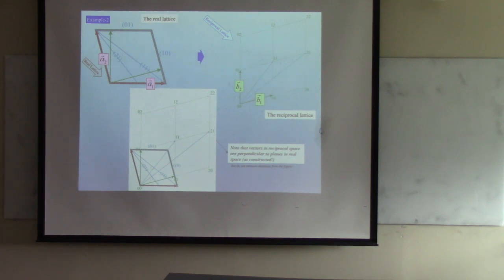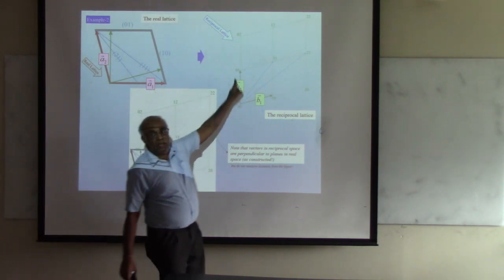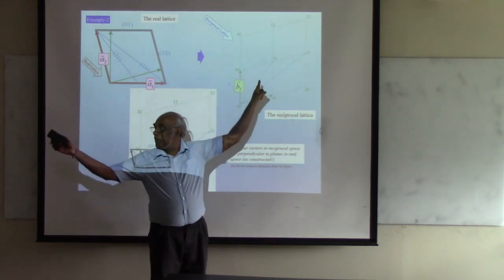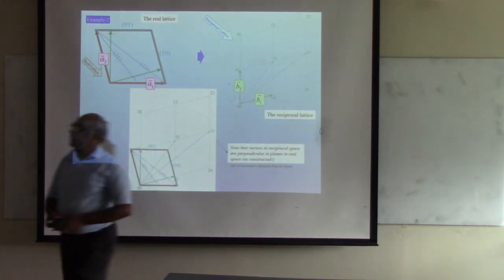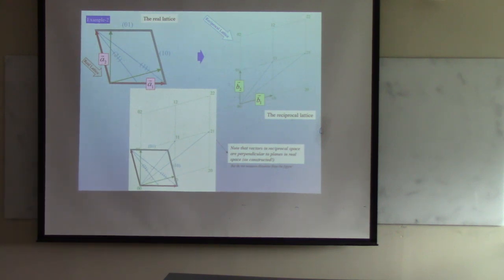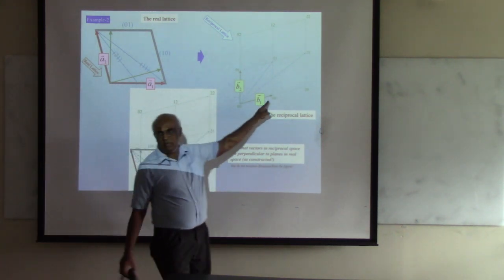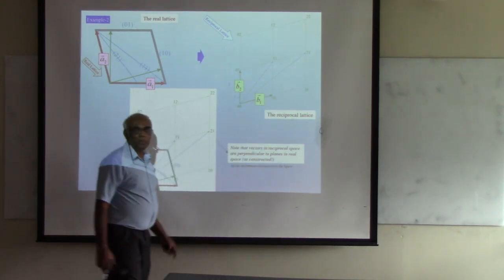Just take, if you take the dot product of this one, what happens? A1 dot B2, A times B2x plus 0 equals 0, right? So that means B2x is 0. That means you have only B2y. That's why B2 is only in the y direction. But if you calculate B1, that one has both B1x and B1y. It's very easy to do. It's a simple calculation, right? Is that clear for everyone?